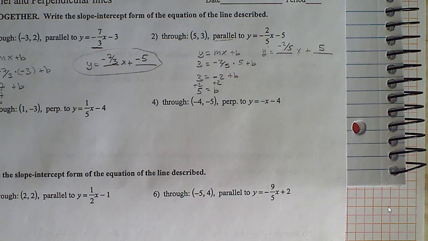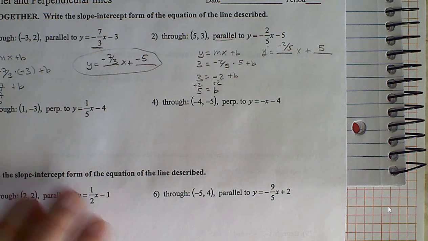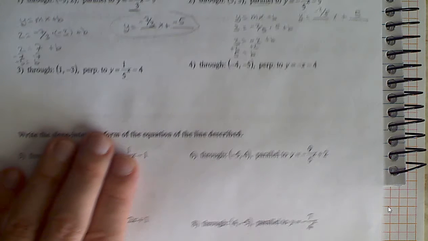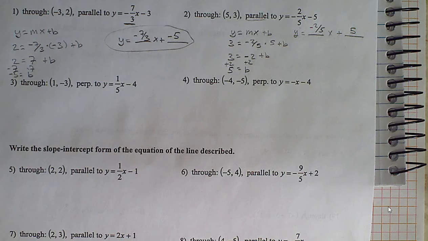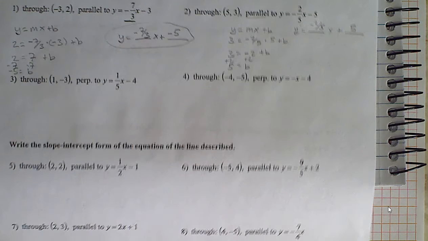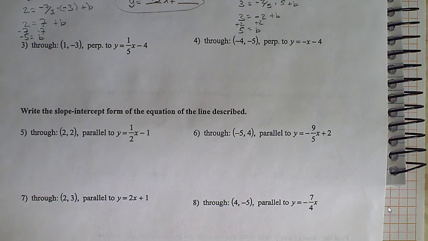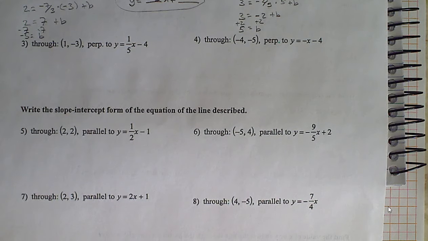Okay, let's look at some of the perpendicular ones now. So perpendicular is abbreviated PERP because mathematicians are lazy and we don't like to write out big words. Parallel is fun to write out because you've got all those L's and it looks kind of cool. But perpendicular is hard to write and sometimes mathematicians misspell stuff and we don't like to look like idiots.